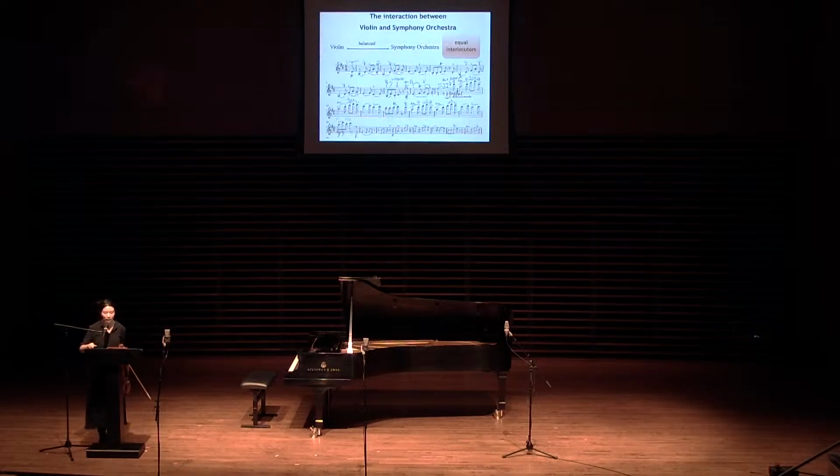So first of all, we need to understand the relationship between violin and orchestra established by Beethoven in this concerto. The interaction between the violin and orchestra is a balanced art form, different from the opposition mode of solo and accompanist in the early concerto. Beethoven makes them equal interlocutors here.